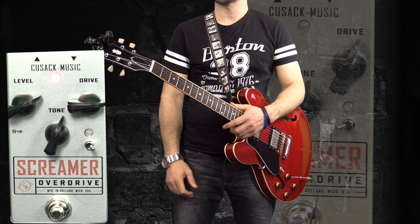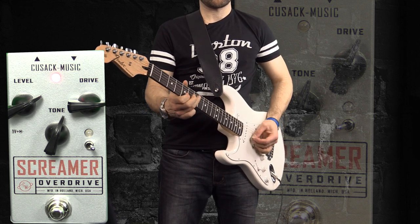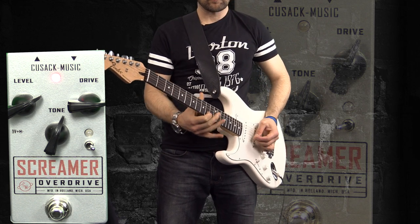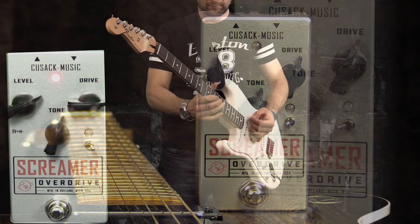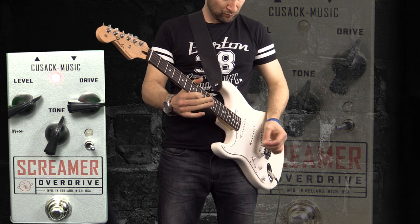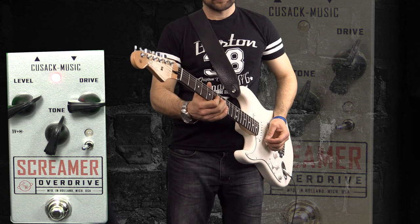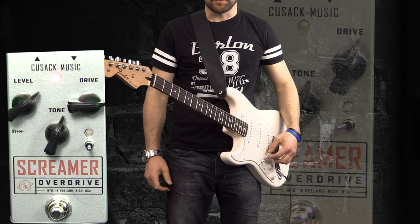That kind of position would work great with a Strat, so let's grab one. Back to position one. Back to the toggle switch in the middle. Let's start on neck pickup.